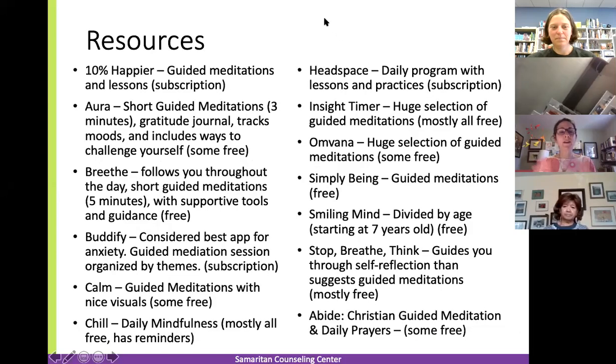So going through, these are almost all in alphabetical order, although I just recently learned about Abide, so that happens to be at the bottom just because it was the last one I learned about. But checking out all these, many of them are free. A lot of them are available if you want to share them with your family, with children. So definitely check out some of those, some of them secular, some of them leading into more spiritual faith practices, Buddhist philosophy. So lots of different options available for us.